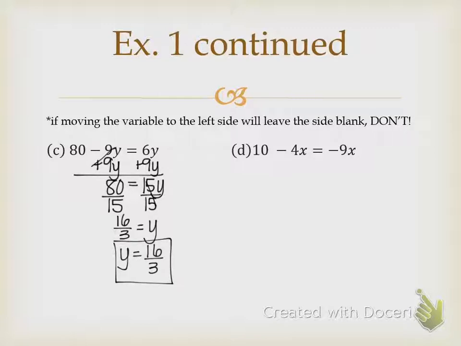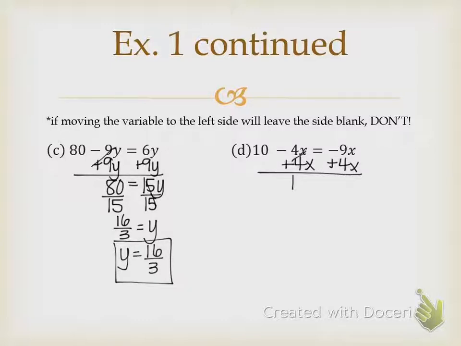All right? Miles, what did you and your partner do to letter D? Which variable term did you move? The 4. How did you move? Well, give me the whole term. You didn't just move the 4. You moved the 4x. Good. How did you move it? You added it. Okay, you add 4x to both sides.